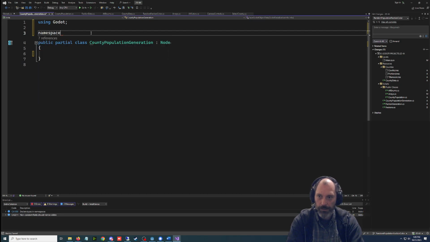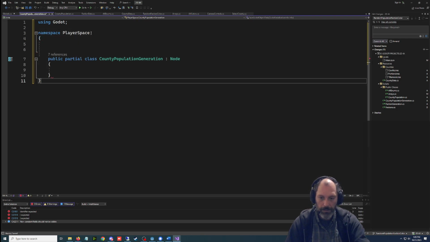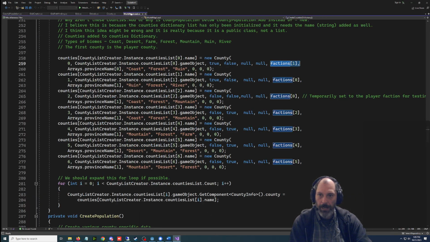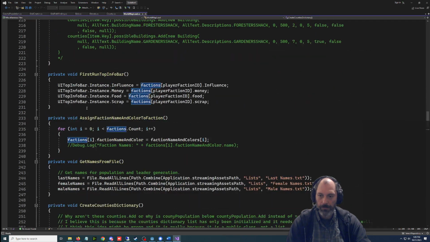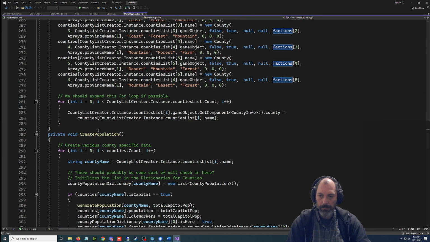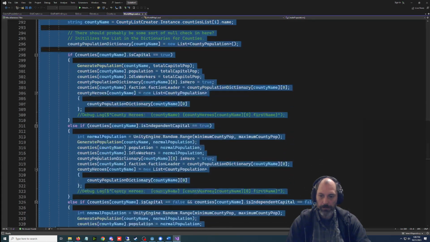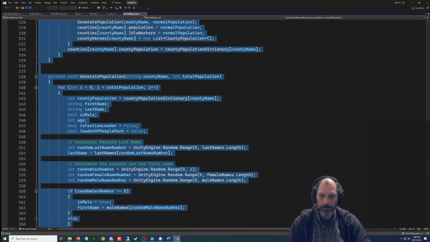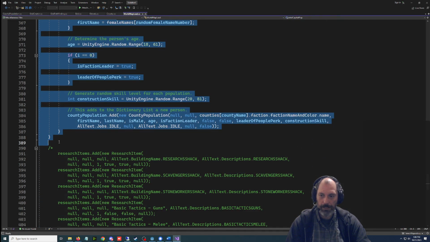Let's put a namespace in here since it wants me to. And then let's copy over this part of the code. It's just a chunk of code. So that's what I was doing as I was looking at this code. And then we're going to copy over this method here. Wherever it is. Where'd you go? We're going to copy over this thing. We don't need to rewrite all this. Oh, wait, we got two parts. What is this? Okay, that's not that. We don't need that.